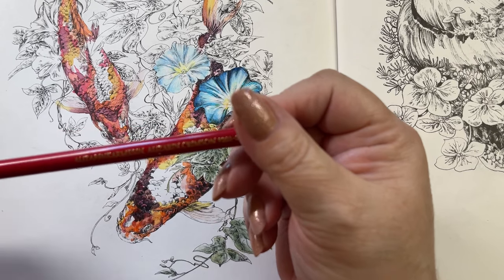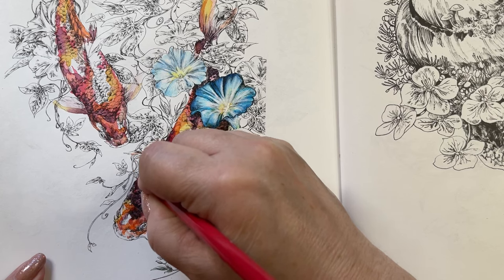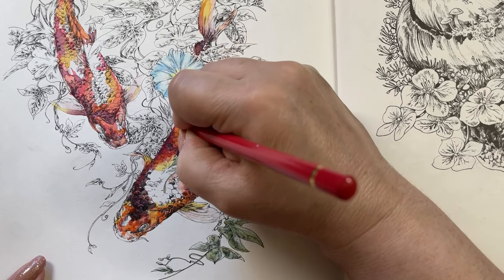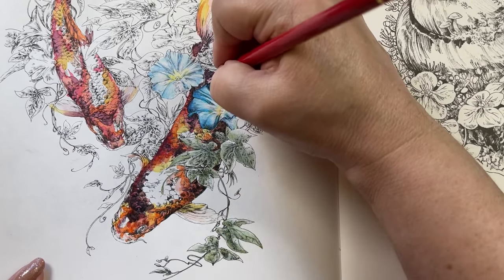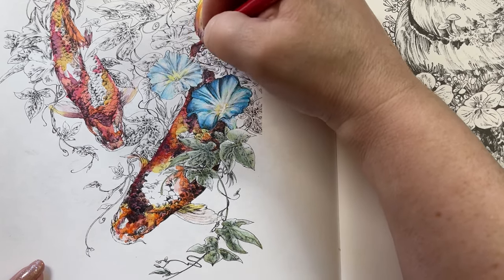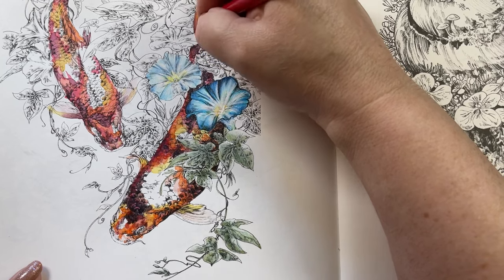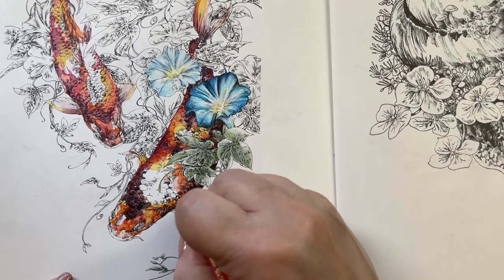So we're going to start off with the redder color, which is the Alizarin crimson, and we're just going to go around and kind of darken the sides here. Okay, the fish is round. We want to make him look a little rounder, not flat. Let's see. It goes in like that. Not sure. And then we'll pull some of that into the tail. Okay. Go around.